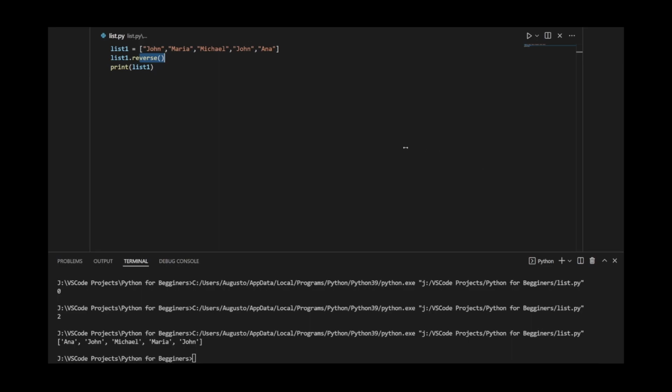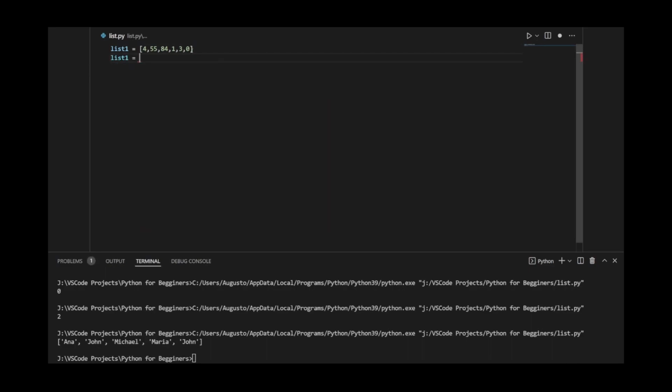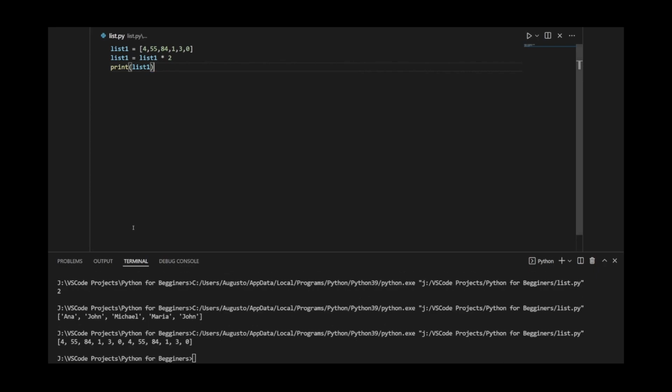Now let's see what happens when you use math operators on a list. Let me bring back the numeric example to illustrate this point. When I try to perform an arithmetic operation with a list, let's see what goes on. You can see here that if I multiply a list by 2, the list is going to be doubled from now on, and not necessarily that each data entry inside this list is going to be times 2.